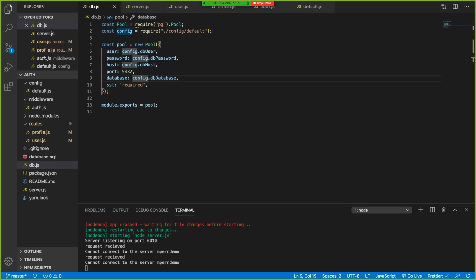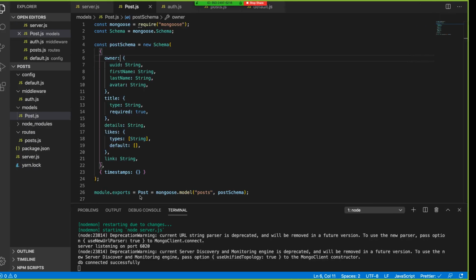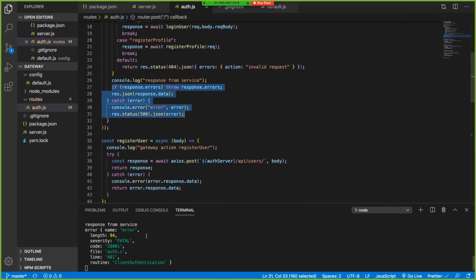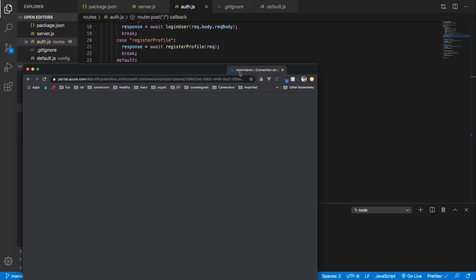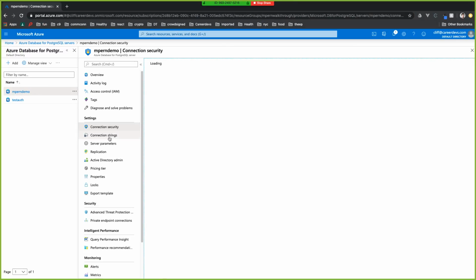Security should be all. Come on, Azure. Okay, so for a second, it's not showing anything secure.